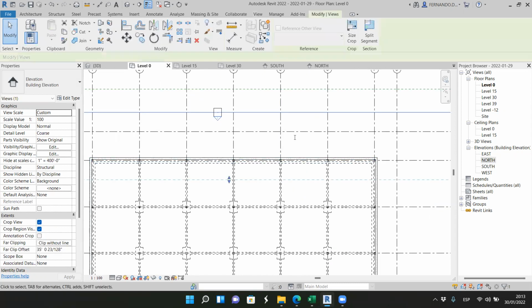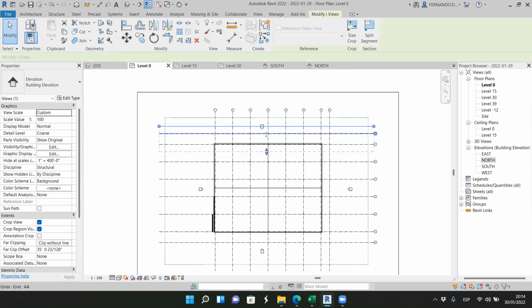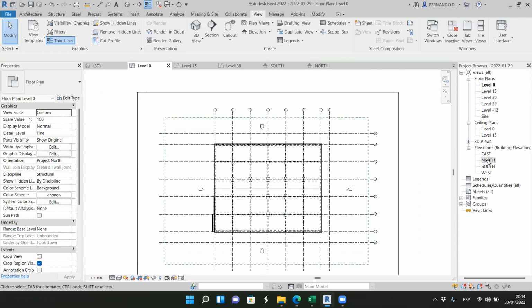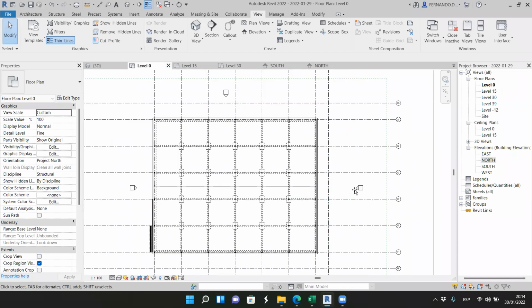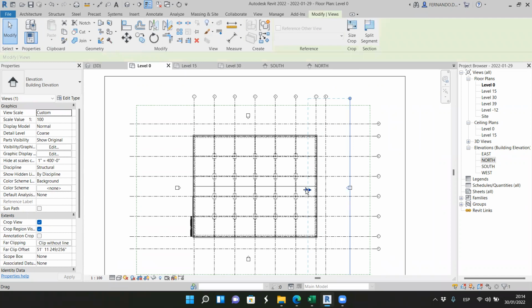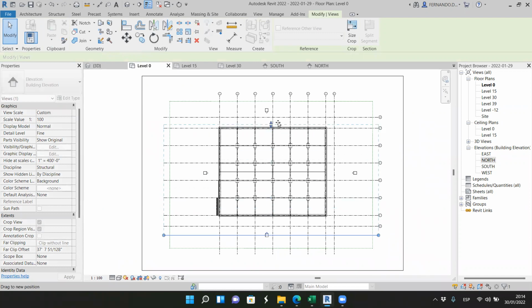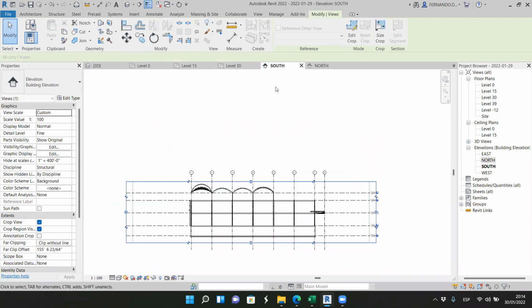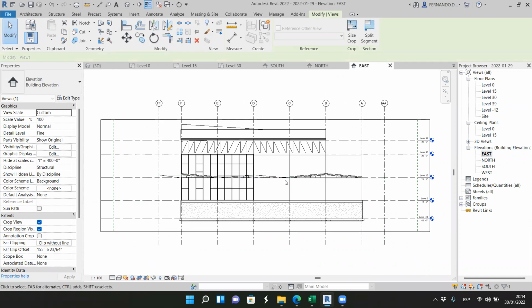Sometimes if you click on the arrow, you see where the elevation is placed. So you look at this point, but you only see up to this. Okay, so if you want to see the whole building, you drag this until the building is within that. So if you go back to the north, then you see the whole building. We can do the same here. Yeah, so we only see up to this point. If we want to see the whole building, we click here and drag it there. And if we are on the south elevation, then we can drag it here. So now we see everything on the north, east. Okay, so now everything shows up.